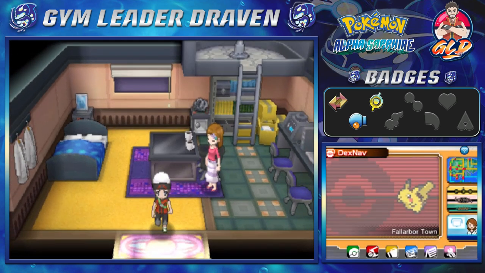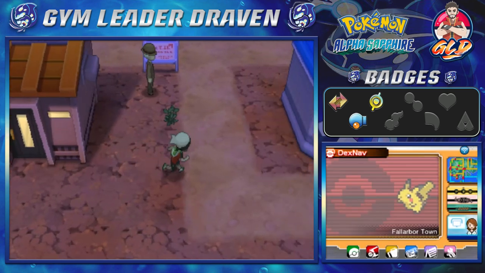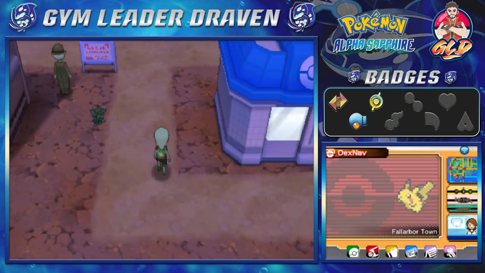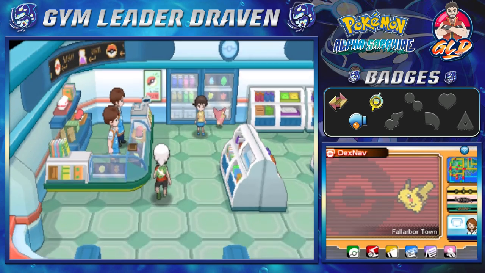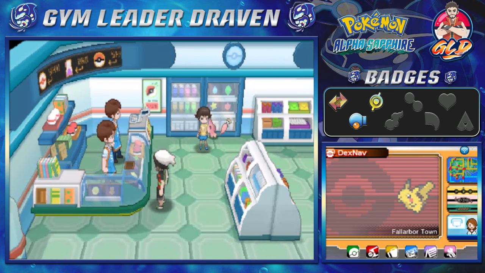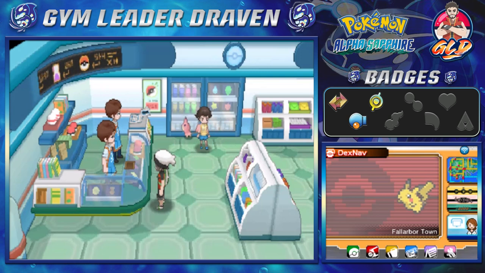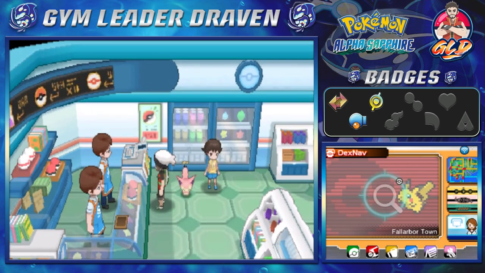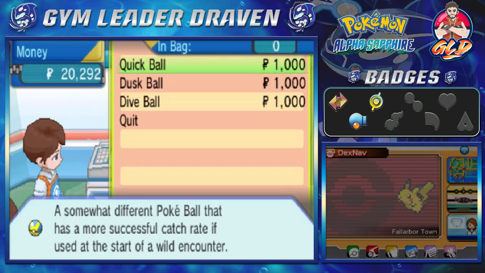Anyway, Professor Cosmo is the homeboy that has the meteorite, and we are finally here in Fallarbor Town. Point of interest: there are usually two people in the vending areas right here that you can buy from. One where you can buy regular items such as Pokeballs, Max Revives, revives, potions, and all that stuff. The second one usually has something special, and for this one, he will be selling Quick Balls, Dusk Balls, and Dive Balls.